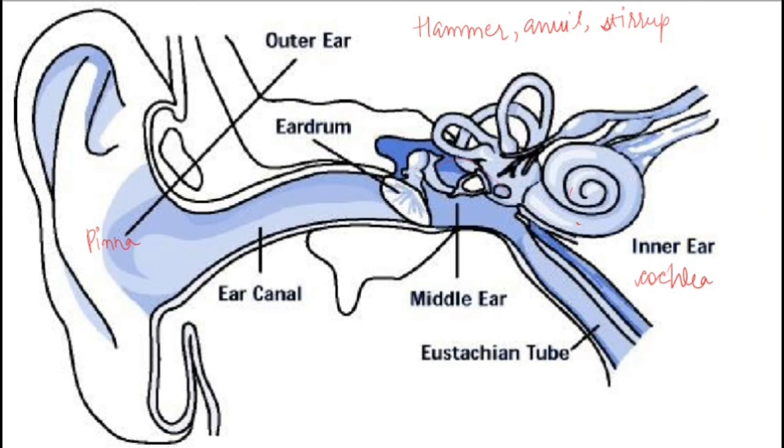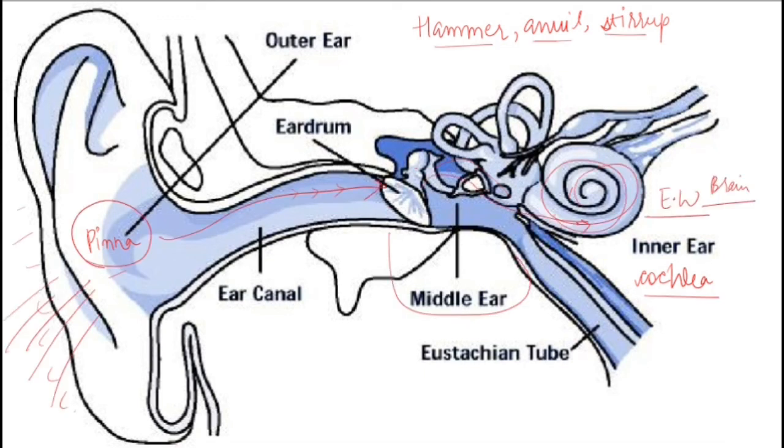Coming to the last part of our video, let's have a look at the human ear and understand its various parts and how the sound travels to various parts of the human ear. Alright? So what happens is there is air pressure variation around our ear which is detected by the pinna. This pressure variation is carried forward to the eardrum. The eardrum starts vibrating and the sound is amplified by the three bones, hammer, anvil and stirrup. Now this amplified sound is carried to the inner ear.